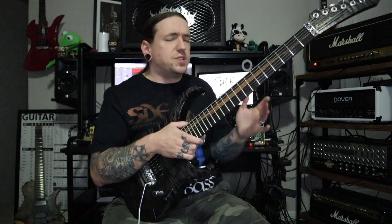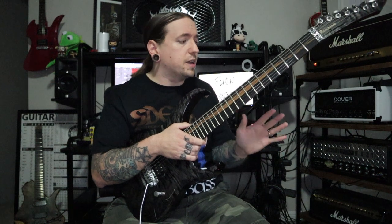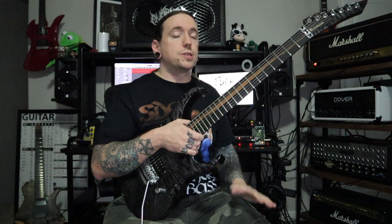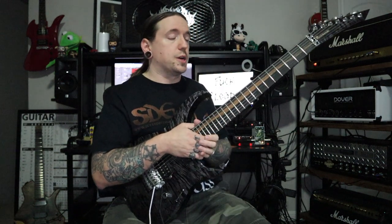It really is exceptional. Damn, does it have good tones. Damn, does it sound and play equally awesome. It's just an incredible, incredible instrument. This is kind of what you want from a custom guitar builder.